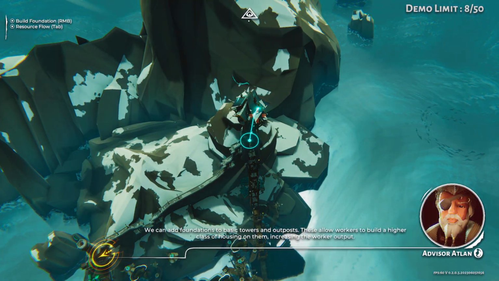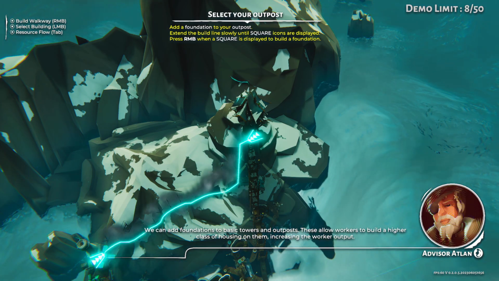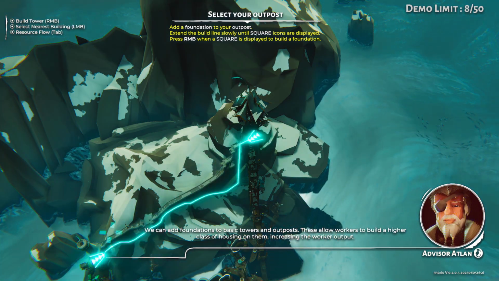You can add foundations to basic towers and outposts. These allow workers to build a higher class of housing on them, increasing the work output.